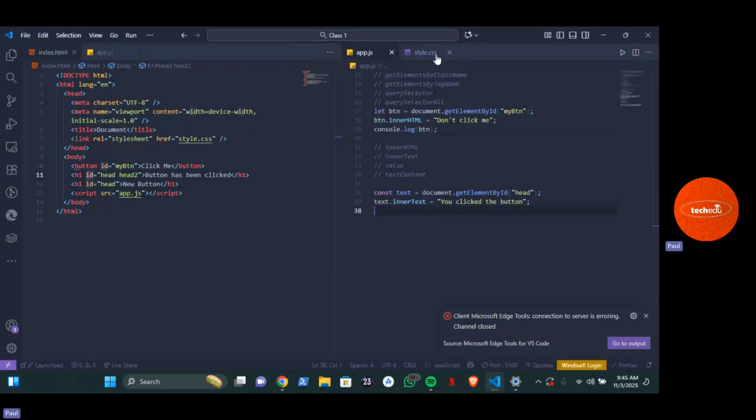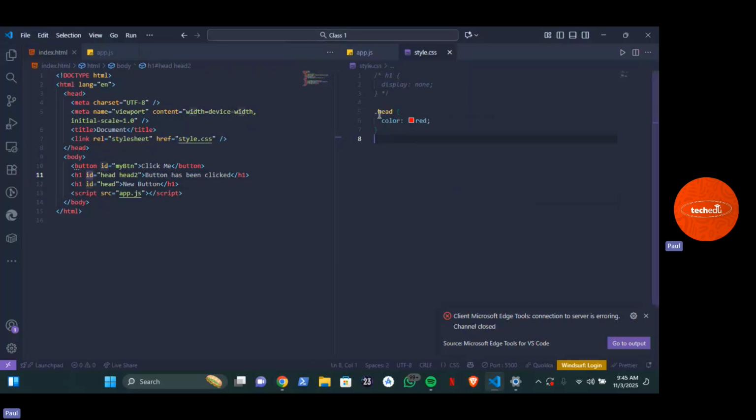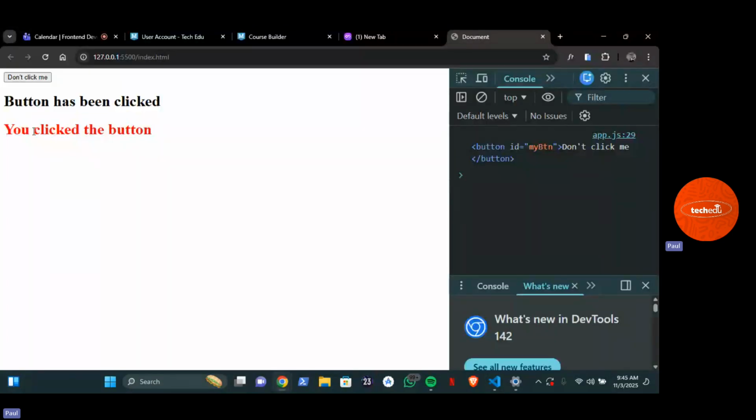Similarly, in this place, if you are styling with ID, what is it going to take? Let's check it out and see what we have. If I change this to hash, what are we going to have? It's still only the second one that changes to red. ID is saying that it is unique. So the only one that has that ID of head is going to get styled and have that functionality. That's what ID is saying. You understand it now? So that's basically what ID is. Now, moving on.